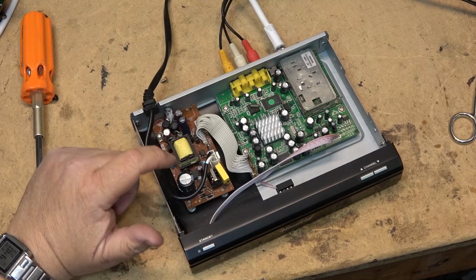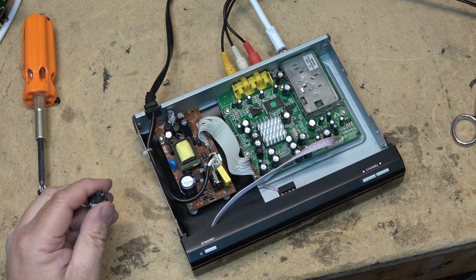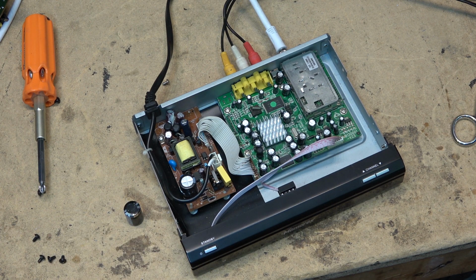When this main filter went bad, those two 2.5 mega ohm resistors, coming up at around 2.2 mega ohms, weren't starting the IC, so I put a 1 mega ohm resistor across there and it started up. So that fixes this one.